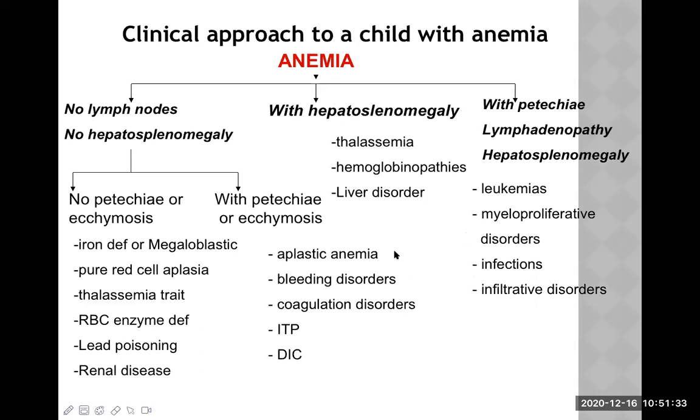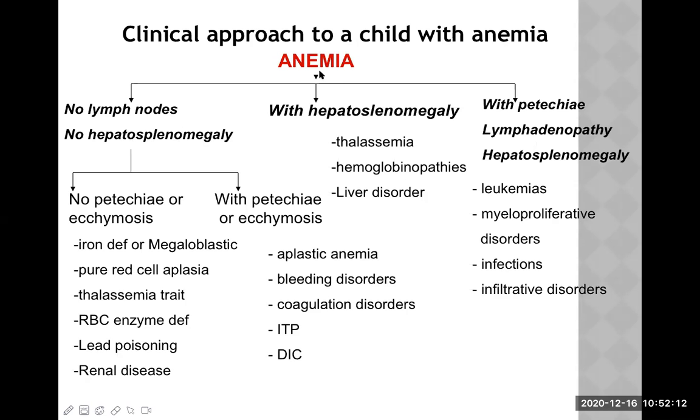How to classify anemia according to the clinical approach. What do you mean by clinical approach? When you have taken the history, done the physical examination, or done some investigation, what is the diagnosis? What type of anemia is this according to my history and physical examination mostly? This is known as clinical approach to a child with anemia. This is very, very important when you start working in the hospital.